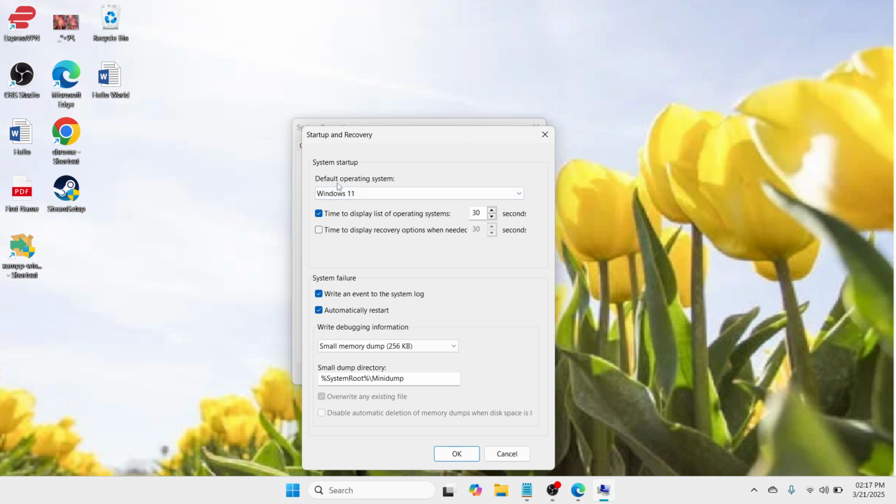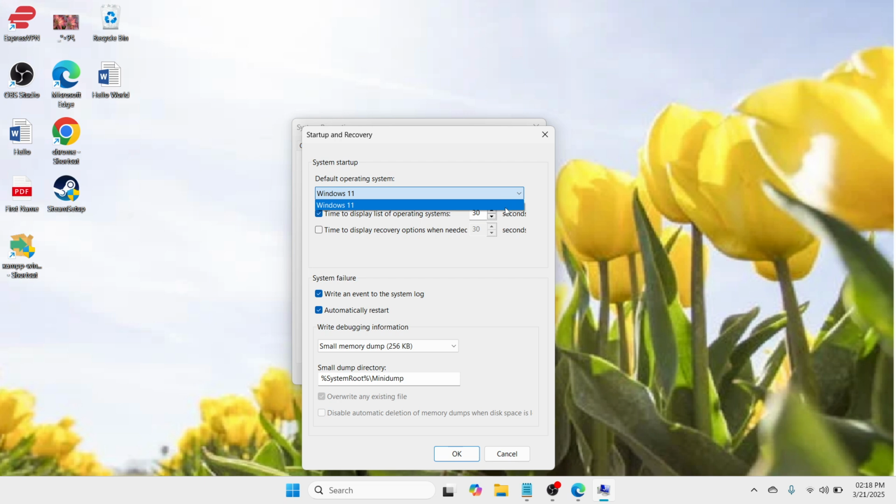Now there is a default operating system, and here you would be able to choose what operating system you would want. Okay, so here you need to choose what operating system you would like. In my case, I have only one, but in your case, you have two since you face an error. You have the dual boot. That's why in my case, I'm not facing an error, and that's why it shows only one here. But in your case, you have the other option since you're facing a dual boot error.